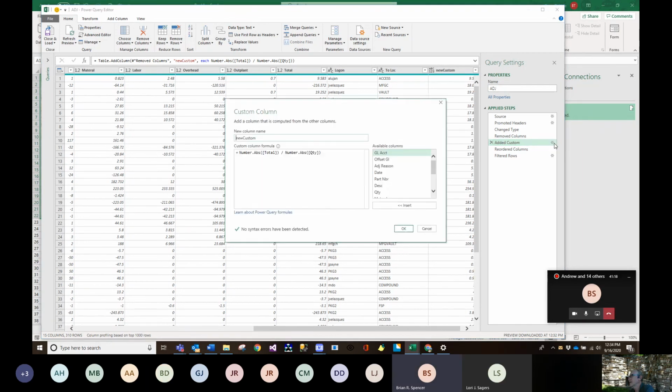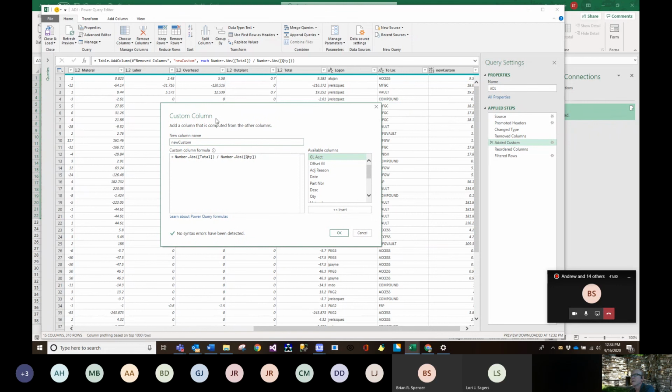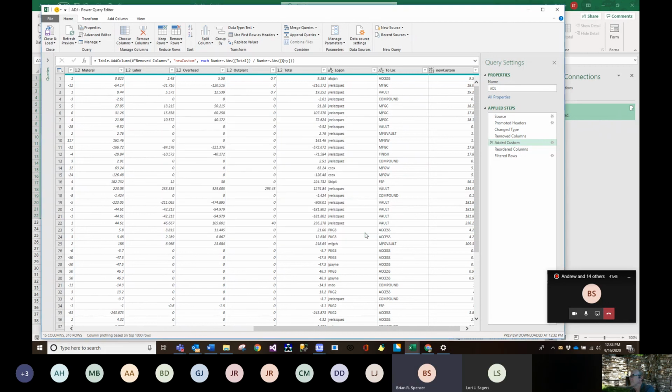Let me get back to this. So at any given time, you can also go, well, not for every step, but you can click this little cog over here and get back into where you were. So you're right here. You have the custom column screen open. Is that right? No, because it's errored out, but I can go back one step back, delete out, and catch back up. Got it. Thanks. Yep. Are you okay to keep going then? Oh yeah, Ryan? I'll catch up.